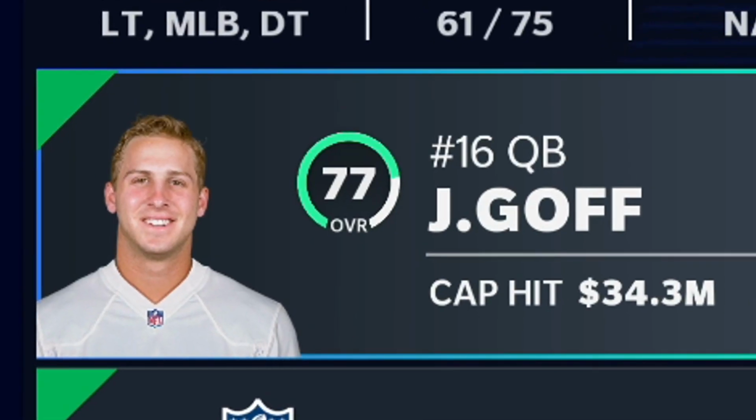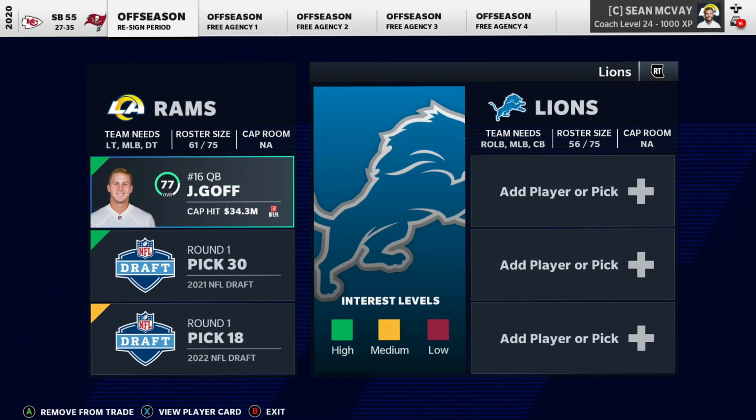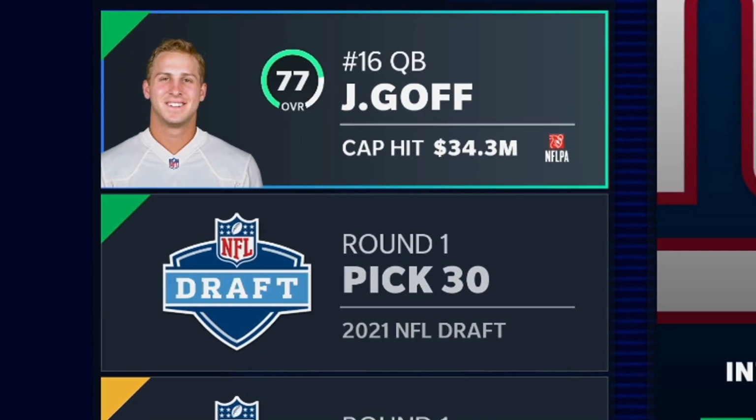And since there's only been two real big trades that happened this offseason so far, once we attempt the two trades that happened in real life in Madden 21, we'll finish off the video and see who the Rams and the Colts could have got at the quarterback position with trading the same amount of value. With that said, let's go!